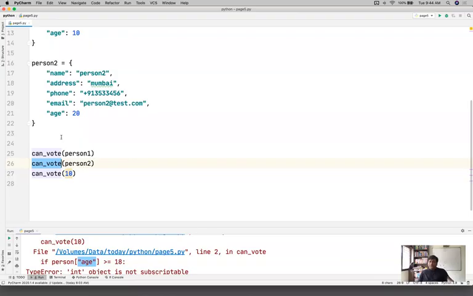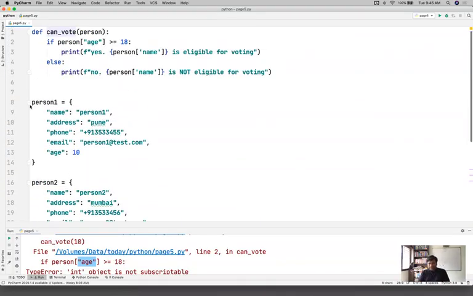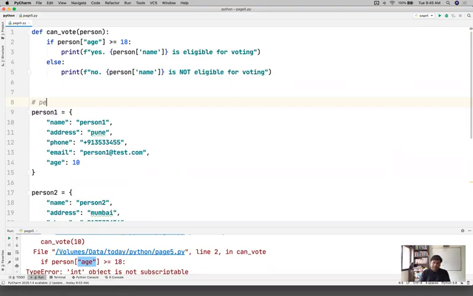Yes. Before I tell you the solution, first look at it from another perspective. We have a function can vote, we have a person object, we have a person 1 and a person 2. Both of them are dictionaries which are storing the details of a person, maybe the person's attributes, like the name, address, age, phone, and so on. So when you say something like this, that's nothing but the person's data. I just mentioned this as person data because it is person data, by the way. This is also person data. Precisely, this is person 1's data, this is person 2's data.